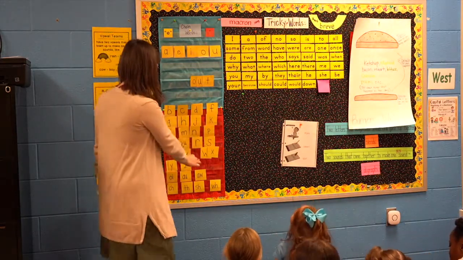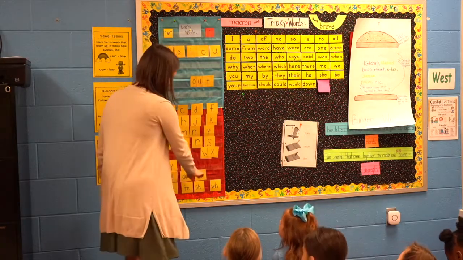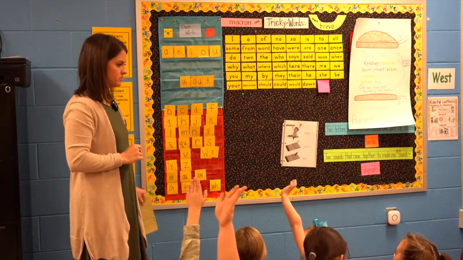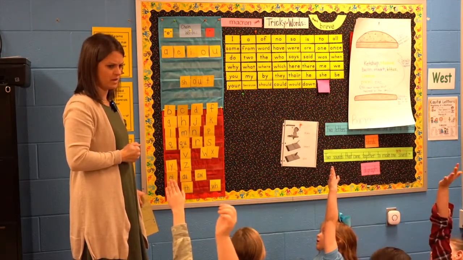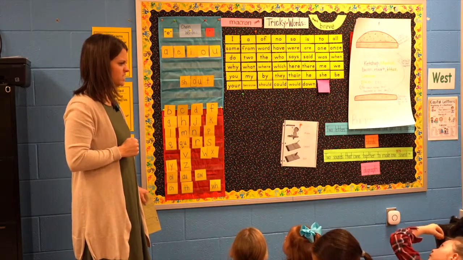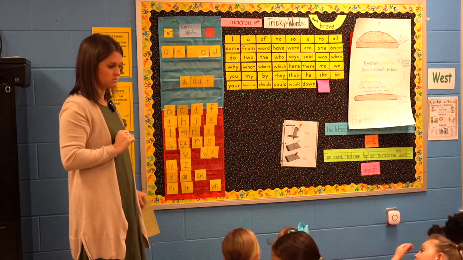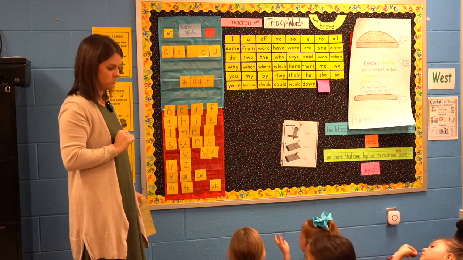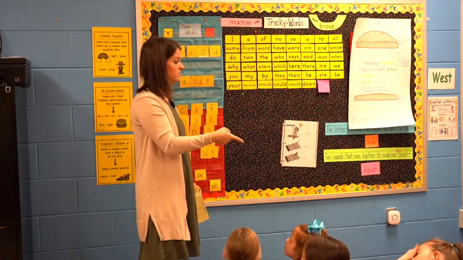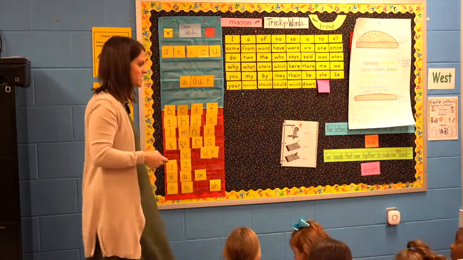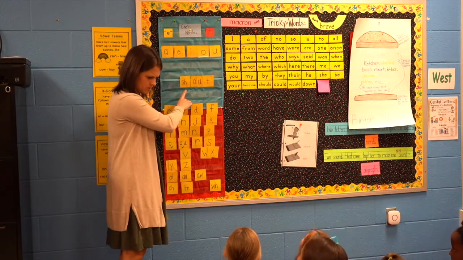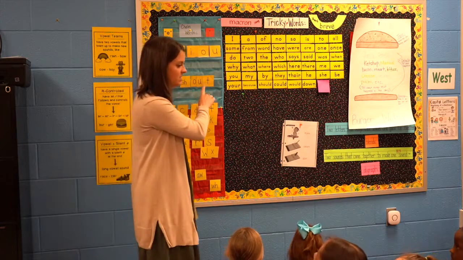All right, here we go. What about this word? I'm going to put a digraph in it. What does this word become? Go ahead, Hadley. Shout. What does it mean to shout? Yeah, like you're yelling or screaming. Your voice gets very loud. Another word that we just did, right? So we have shout. SH is a blend. Is it a blend? No, it's a what?